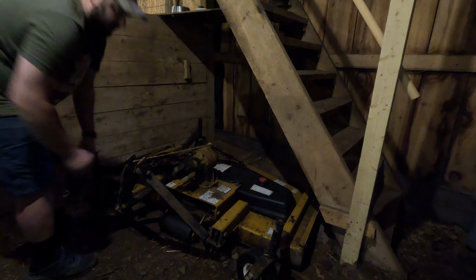This is the fuel tank. We have a level stick. We've got a little line on it here. We want the fuel to be above that line whenever we're running the tractor. So we're gonna add some ethanol-free gasoline to the tractor. Make sure you put the cap back on.